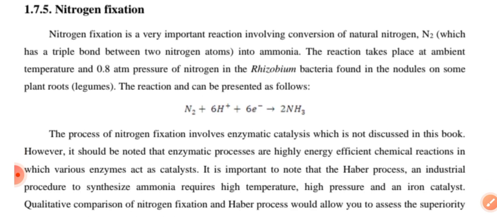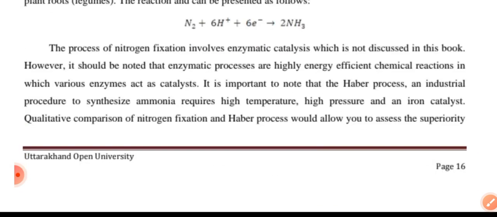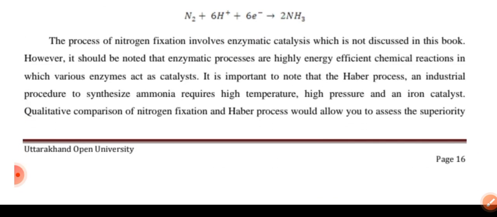1.7.5 Nitrogen fixation. Nitrogen fixation is a very important reaction involving conversion of atmospheric nitrogen, which has a triple bond between two nitrogen atoms, into ammonia. The reaction takes place at ambient temperature and 0.8 atmosphere pressure of nitrogen in the rhizobium bacteria found in the nodules on the roots of some plants, legumes. The reaction can be presented as follows. Nitrogen reacts with 6 hydrogen and 6 electrons to give ammonia.